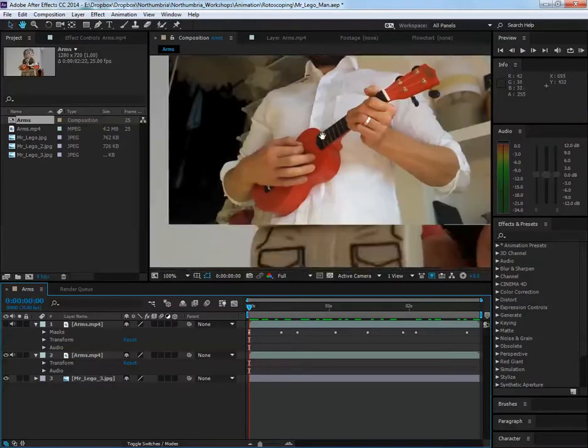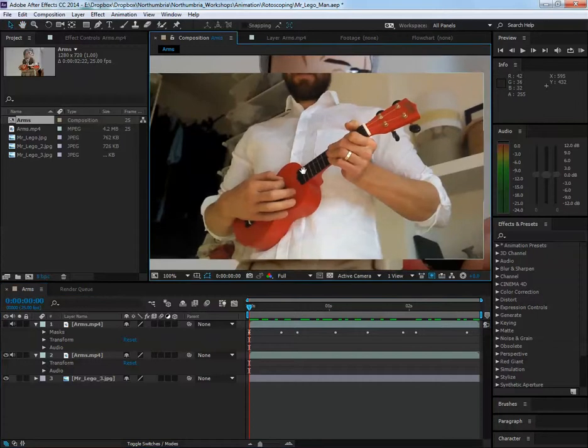So if you've never done rotoscoping before, it's basically masking off an area or tracking the motion of a piece of video footage. And the way we normally do that is, in this case, I'm using a mask. I'm actually masking off the video footage itself, but you could layer a mask over the top and simply trace around the video footage that you need, and often it's usually a character that you're trying to cut out on a background that's really difficult to key out using a traditional keying method.